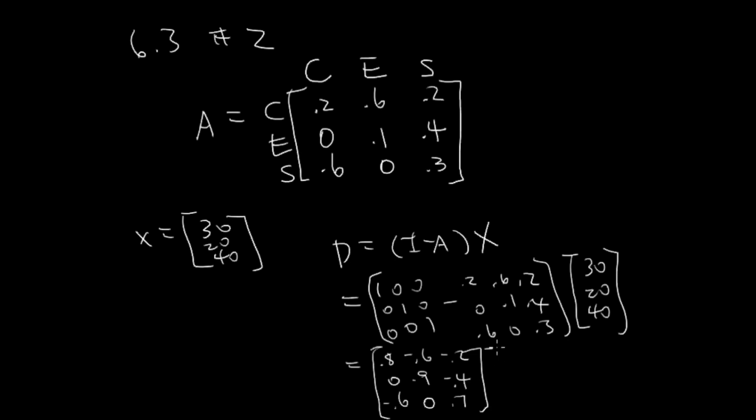And we're going to take that times 30, 20, and 40. This multiplication is a little bit ugly. Hopefully you can still do it on the test if it asks for that. Here I'm not actually going to work out all the steps just because it takes too long. So the answer here is 4, 2, and 10. Once you multiply them, that's your final answer.